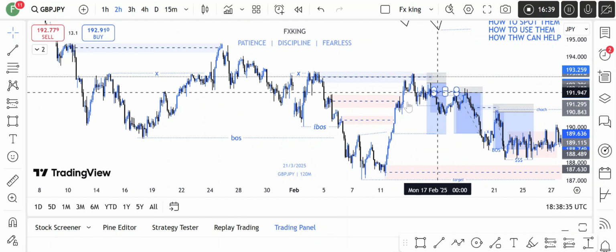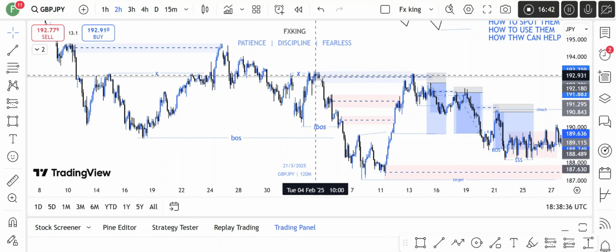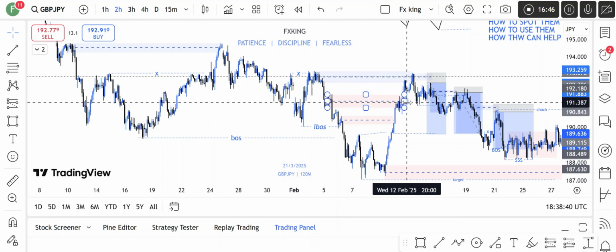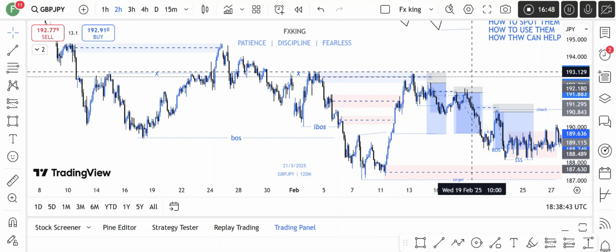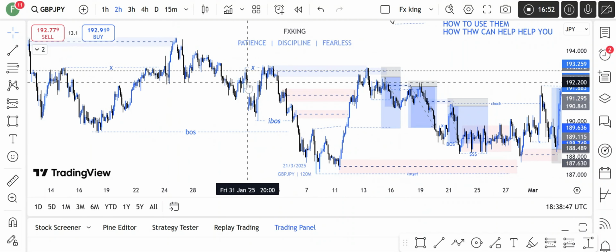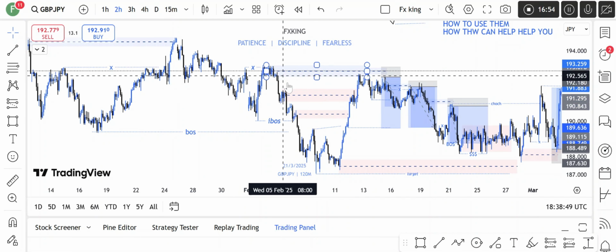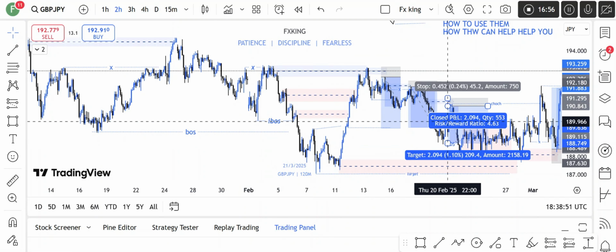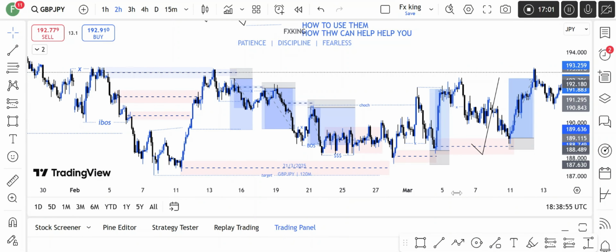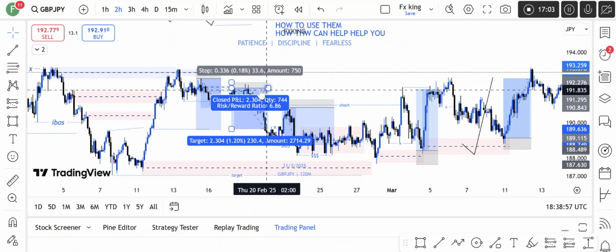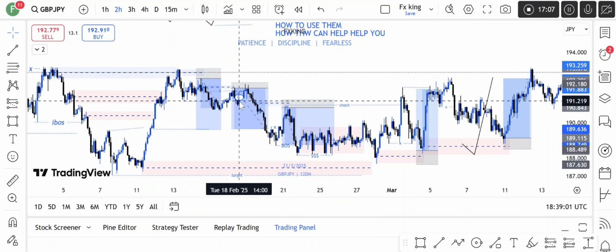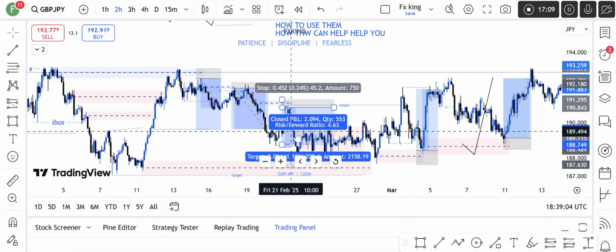So this was our only valid pullback here. This was our only valid extreme order block, and we mark it out. This was our decisional order block, and we start looking for entries. So from this range, we selected just this, and we start looking for the sell. You can see the results here. Here we have the majority of these results. Also down here, a lot of price action happened, which I'm not going to get into.